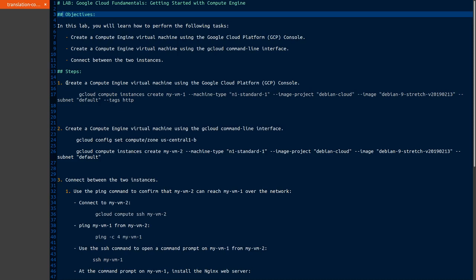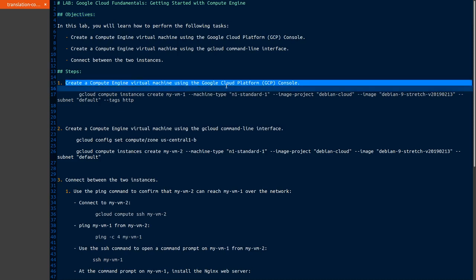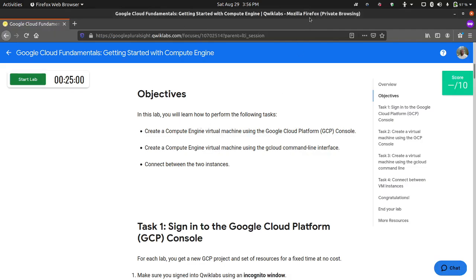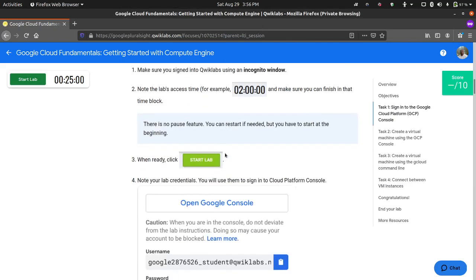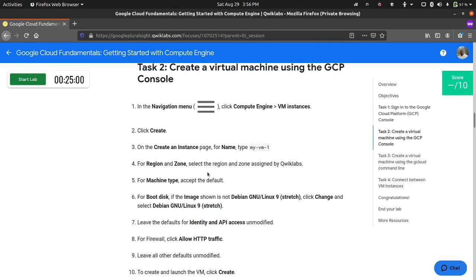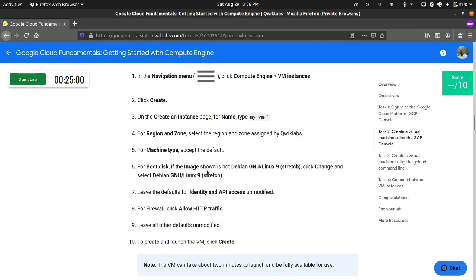Okay, so the first one says create a compute engine virtual machine using the console. Okay, so normally we would have done this in our console, web console, but we're doing this in lines of code. So let's go to that task and see. Let's quickly analyze the steps so that we can put them down in documentation. Okay, we're going to create a virtual machine, and any region is fine. The default region is okay. You can take any region you want.